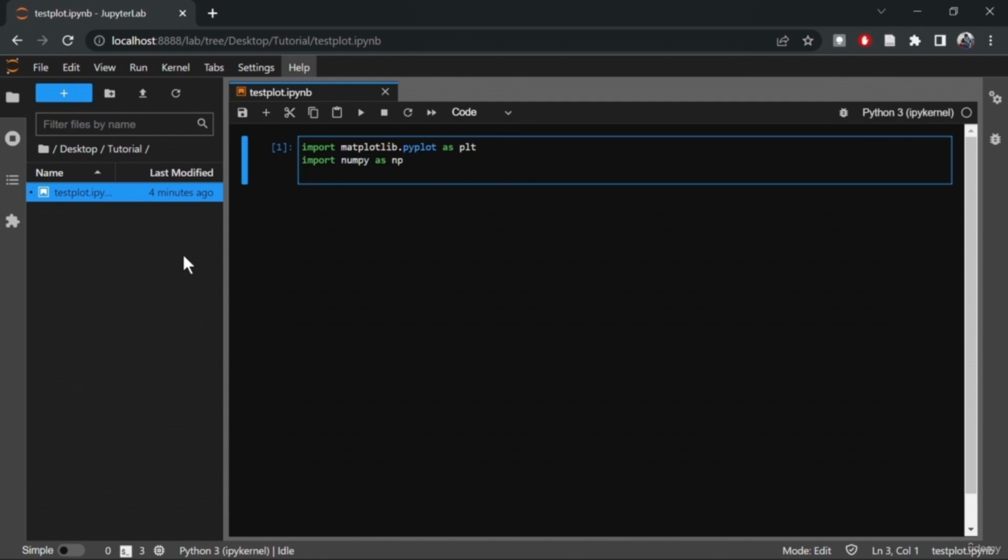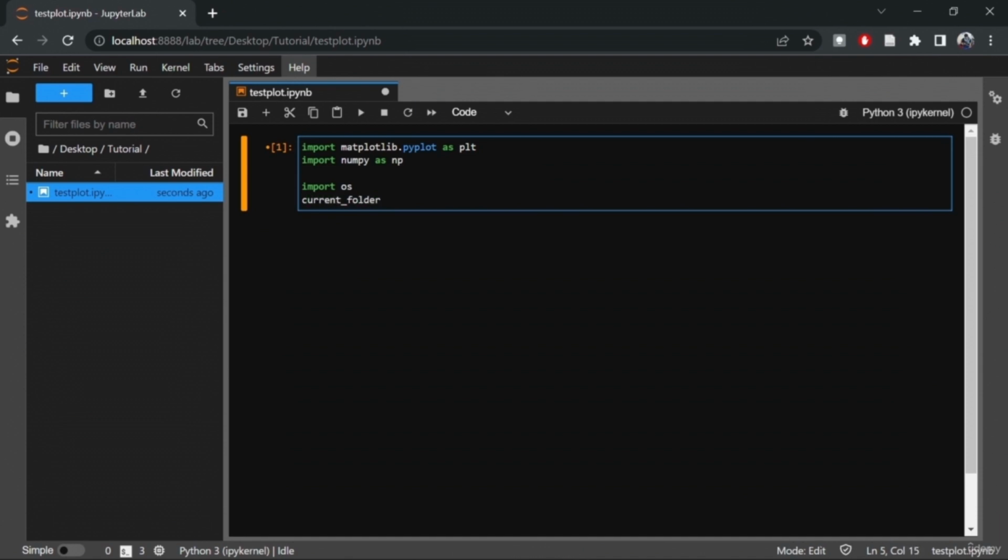So first we need to change the current folder.